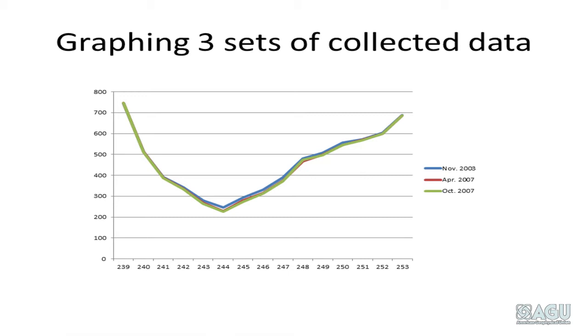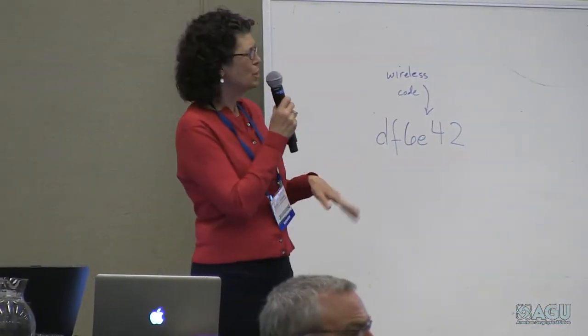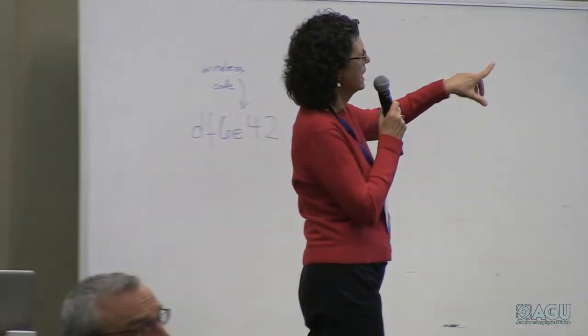So the next thing that we do is we actually take the 2003 data as our baseline. So we're going to actually look at the delta, or the difference, against 2003. So that's what we're going to have you guys do now. So Missy has papers that we're going to pass out to you. You have this data series on the front page, and there's a piece of graph paper that's coming around to you. And what I want you to do is actually graph this data.